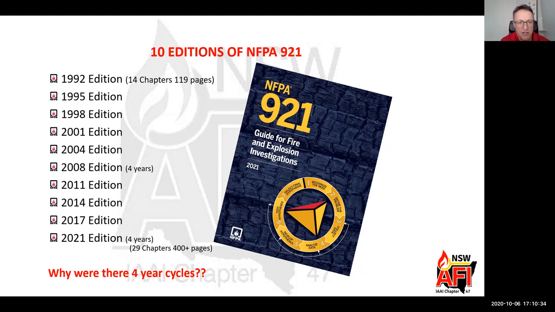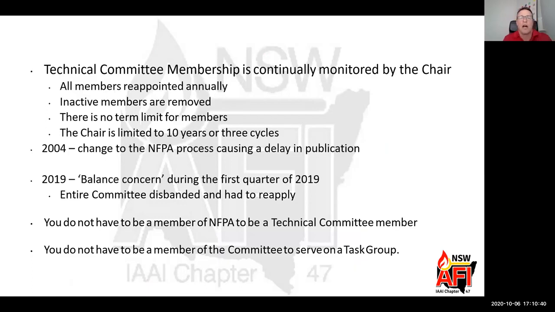This also happened between 2004 and 2008. NFPA just made a change in their process, and that's why there was that change. So they all had to apply. And again, the technical committee has to appoint their members annually. They are all volunteers too, and that's one thing I didn't know: they don't get paid anything for this. They have to fly themselves to the technical committee. They meet twice a year, and then they have to go through all the documents, all the reviews and all the comments made by the public, and then come up with a first draft, second draft, etc., which we'll go through in a sec.